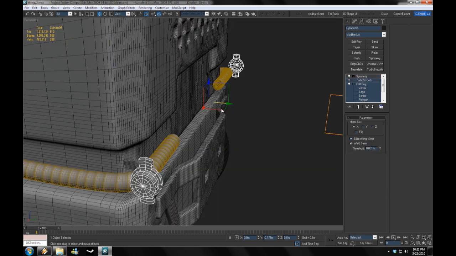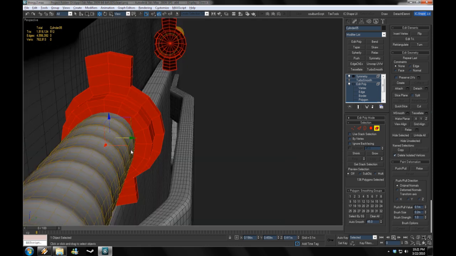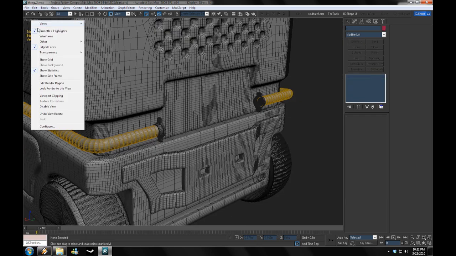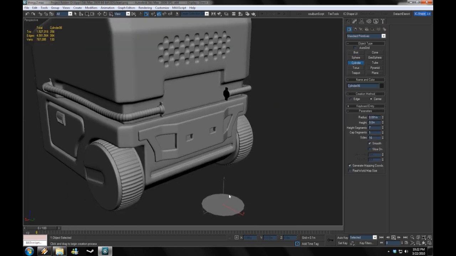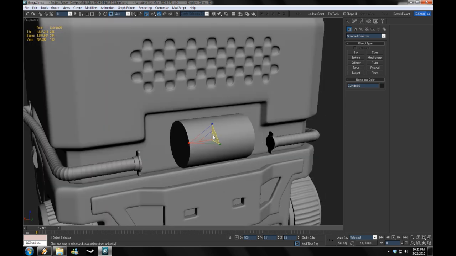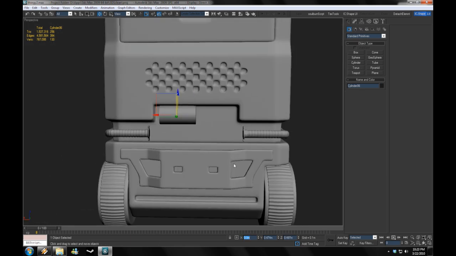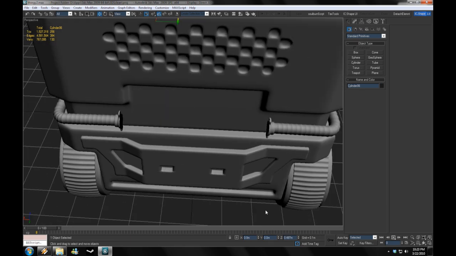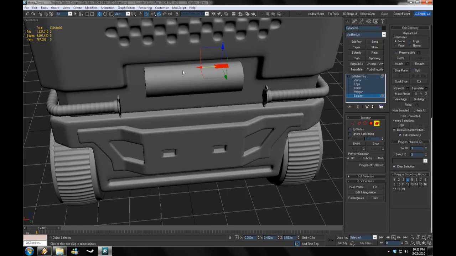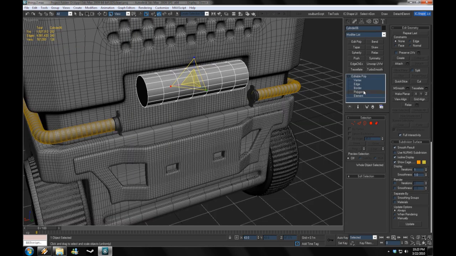And I'm going to start defining sort of this rear power generator thing, I suppose you could call it. I'm just going to start by making the connection here from the hose to whatever it's going to be. And I'm going to add like a power cell on the back here by just using a cylinder, and I'm going to cut in some details later. So I'm just going to place this how I see fit, probably in the center, I suppose. Or I can just make half, as I probably will, and use symmetry, as I usually do.